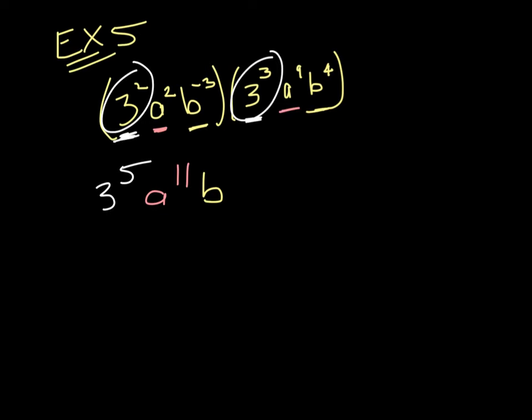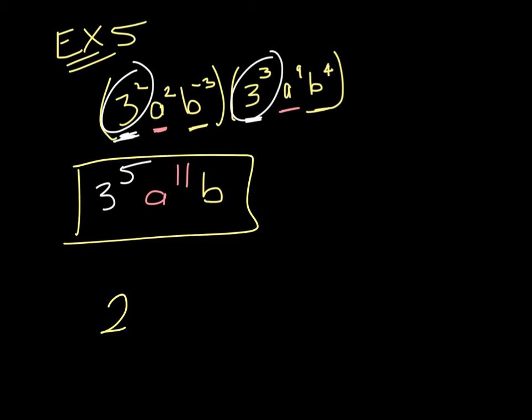When we look at this, we see 3 to the 5th. Could we evaluate 3 to the 5th? Yes, but that number is going to get rather large, so we're not going to take the time to do it. We're just going to leave it as 3 to the 5th. If we had something like 2 to the 3rd, I think that is fair enough to evaluate as 8, but 3 to the 5th power is a rather large number. So we're just going to leave it as it is.